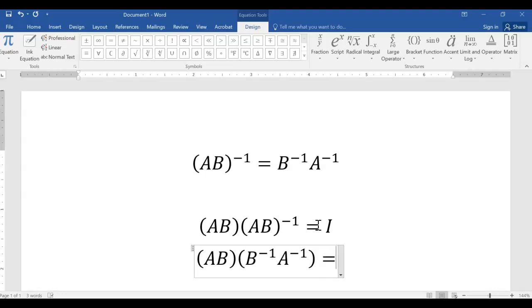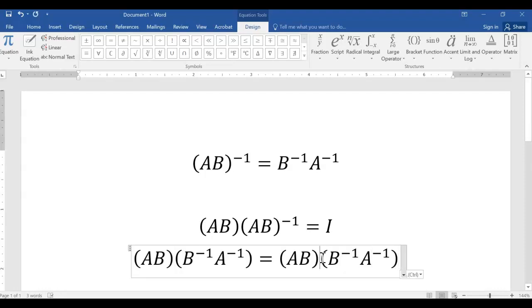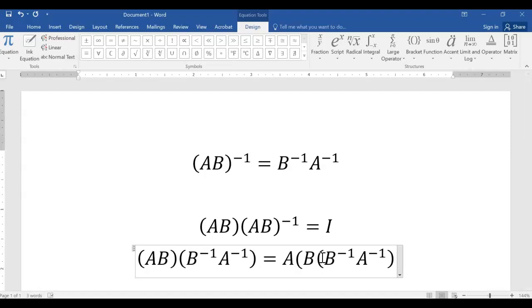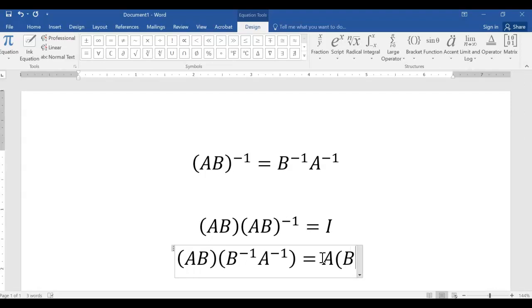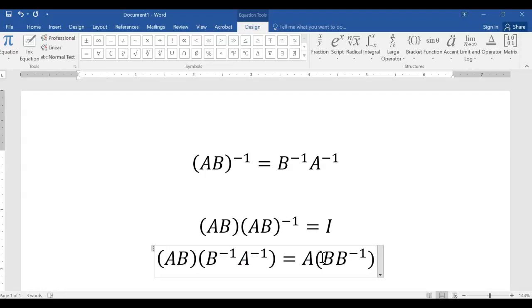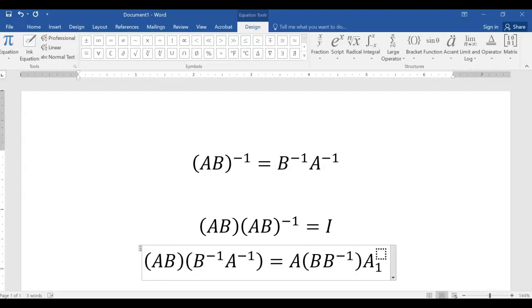what's going to happen is you can rewrite that based on the associativity property of matrices. We saw that last time, the associativity of matrix multiplication. And so we can move our parentheses around, as long as the A, B, B inverse, A inverse stays in the same order. We can rewrite this. We can say, well, actually, I wanted to multiply the B times the B inverse first, and then after I do that, multiply times A inverse.